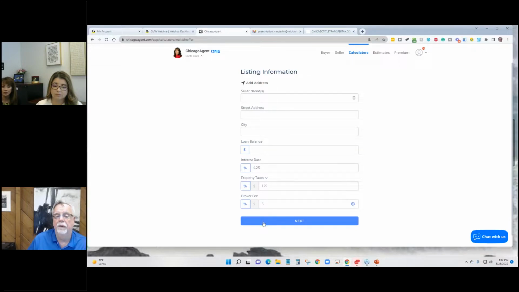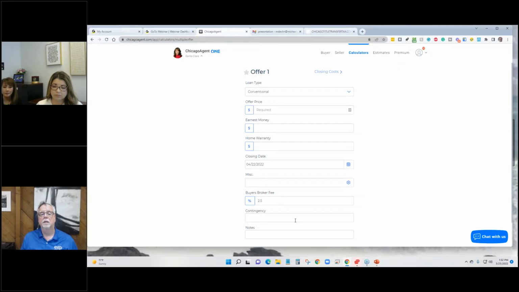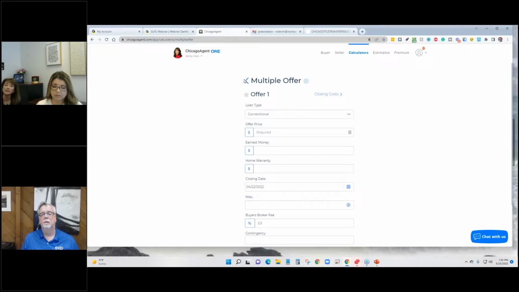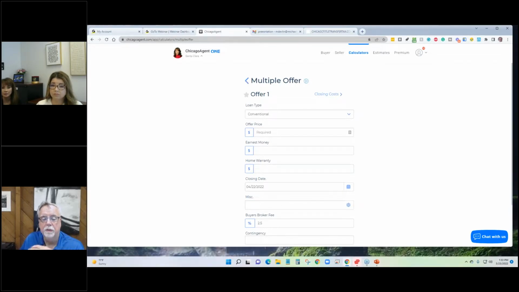It's pretty simple. You just enter information into applicable fields and then click compute, click on next. Basically, just go down the line on each field and fill in the information. And once you finish, you add another offer. And when you finish, you click done, and it's going to show side by side net sheets for you. I think I've done 4 or 5. So that may have been what I was thinking about, because it looks like the end result.